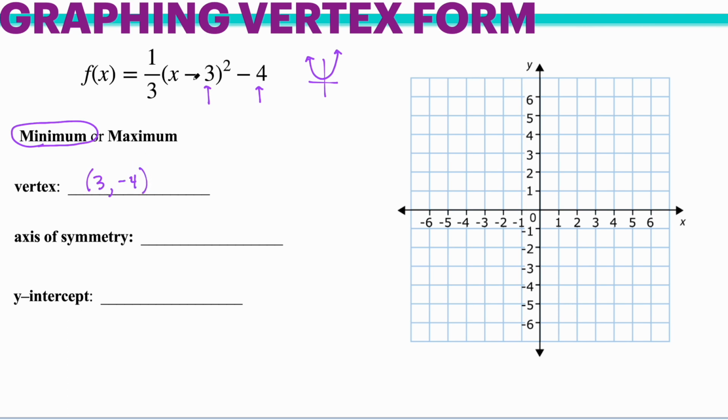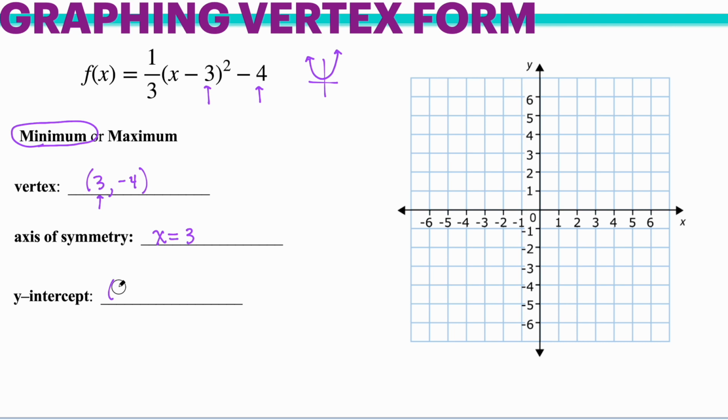Now don't forget how we talked about the fact that there was a minus, which means you don't put a -3 in the vertex. It is going to be its opposite. The way to remember that is to think of what number minus 3 will give you 0. And the answer is a +3. A +3 minus 3 will give you 0 inside the parentheses, and that's why it is 3. The axis of symmetry is going to be x equals whatever your x value is, so it's going to be x equals 3.